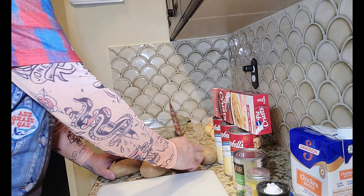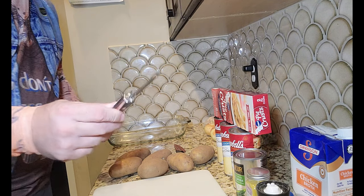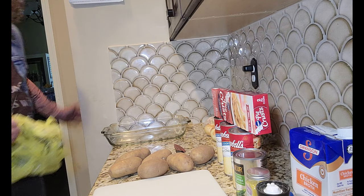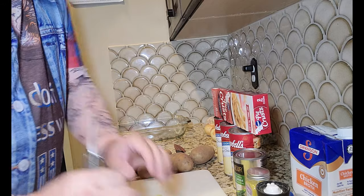Let's get started. First, what you can do is just get your potato peeler, and we're going to peel these potatoes.